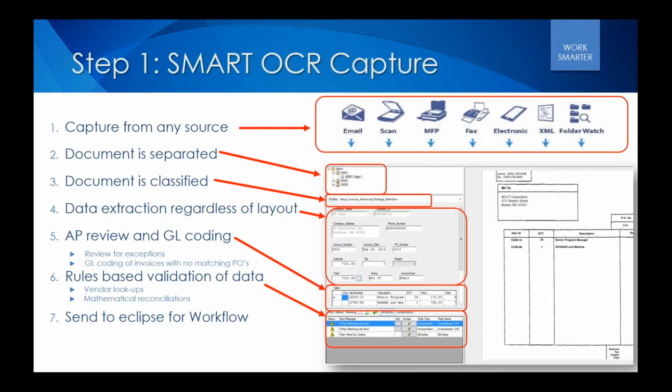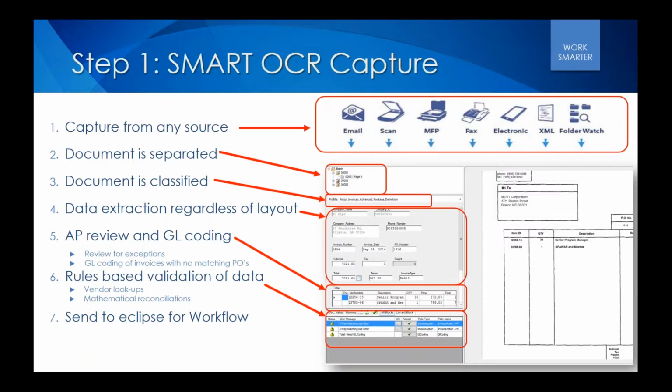So you literally take all the invoices for the day, you remove your staples, you stack them all together, you put it in the scanner. The system will separate each document. If it's a 3-page document, it will know that, and it knows that in a number of different ways. There's sometimes page 1 of. You also notice that typically total will follow, and then we can also look for change in invoice number. So the separation happens automatically.